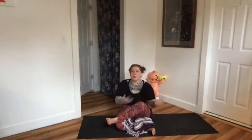If your bottom leg's on the ground and your top leg is touching the bottom leg, you're cleared to forward fold. If, like me, your top leg is really lifted, my belly and thigh are already touching, there's like nowhere for me to fold. So I'm just going to prop myself up and breathe into my low hips here.